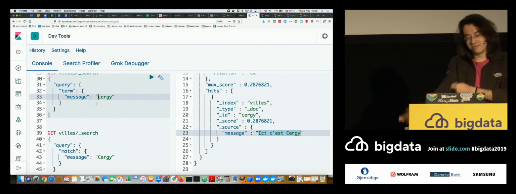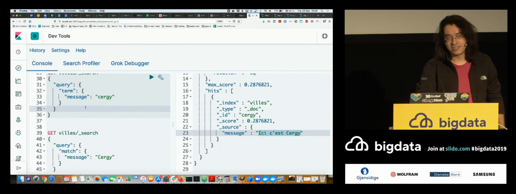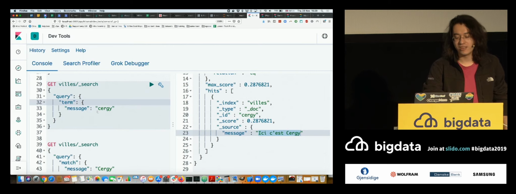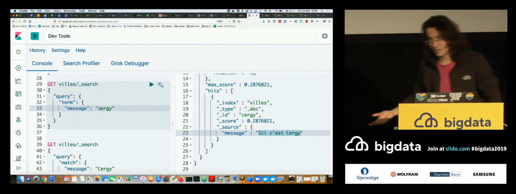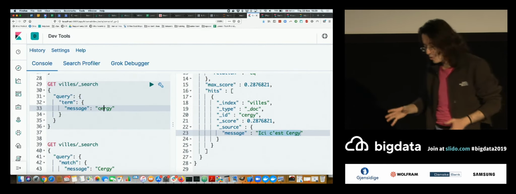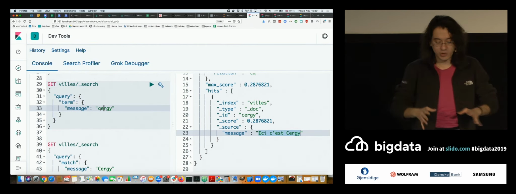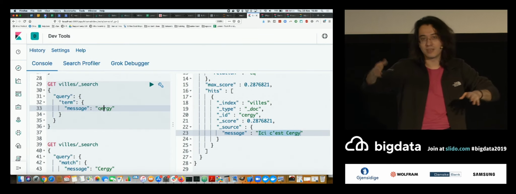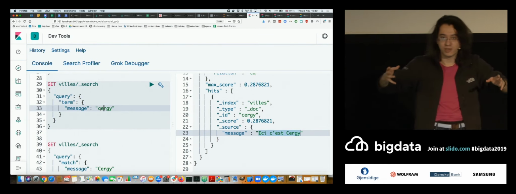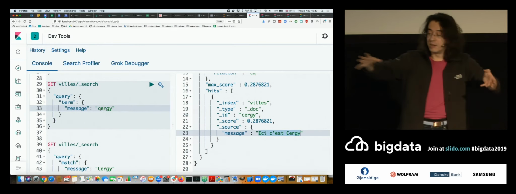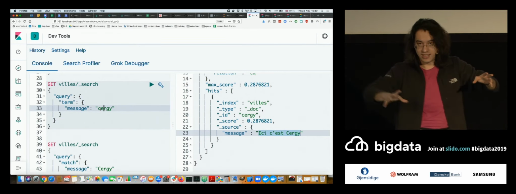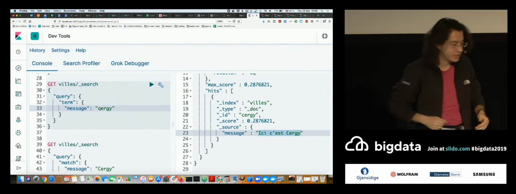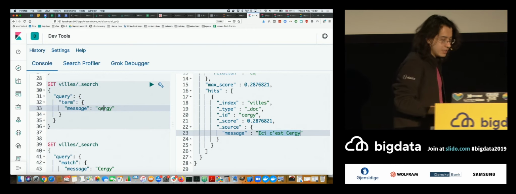But this is why, when you use a term query, it doesn't work, because you get the lowercase. So a term query is non-analyzed. A term query, whatever you give it, it doesn't go through this process. So imagine, like I guess most of you know about idempotency and about symmetrical data processing. If you process the data as it's coming in and then you don't process it in the other direction, then obviously it's going to fail. And this is what's happening here.